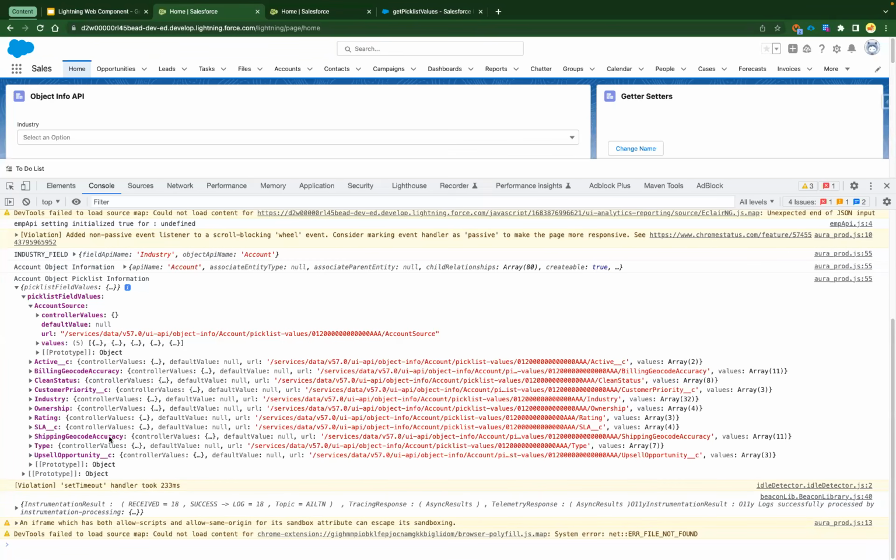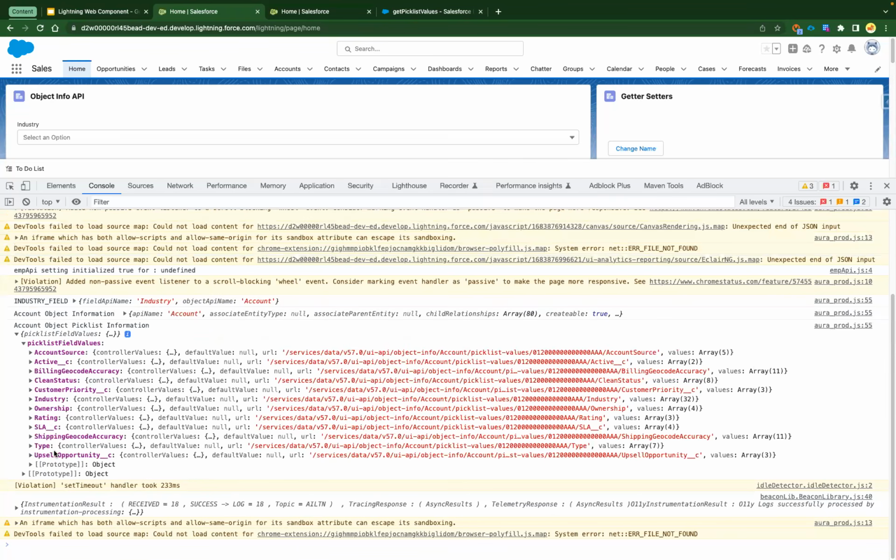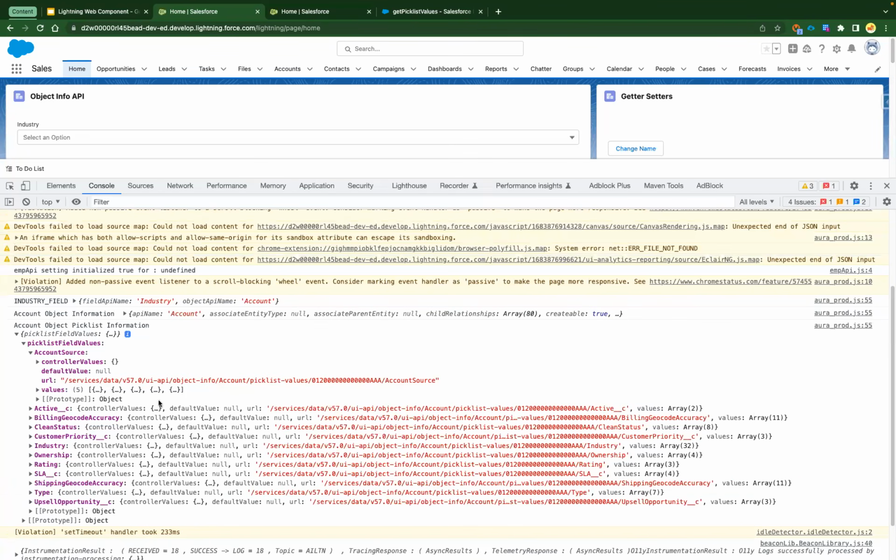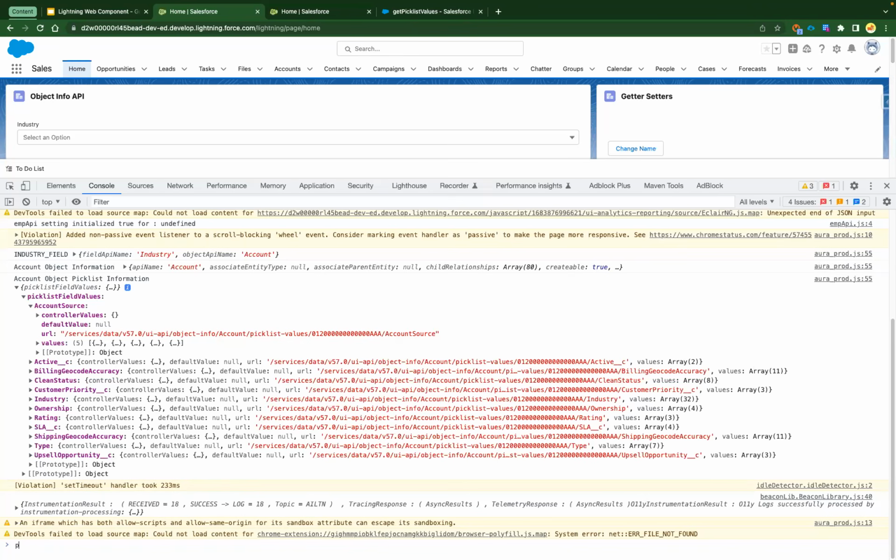Now, how are you going to traverse this? How are you going to get the values for your picklist field? The first level of iteration is picklist field values. Second, you need to know which field you want to get. And then values is the attribute. Let's copy paste.